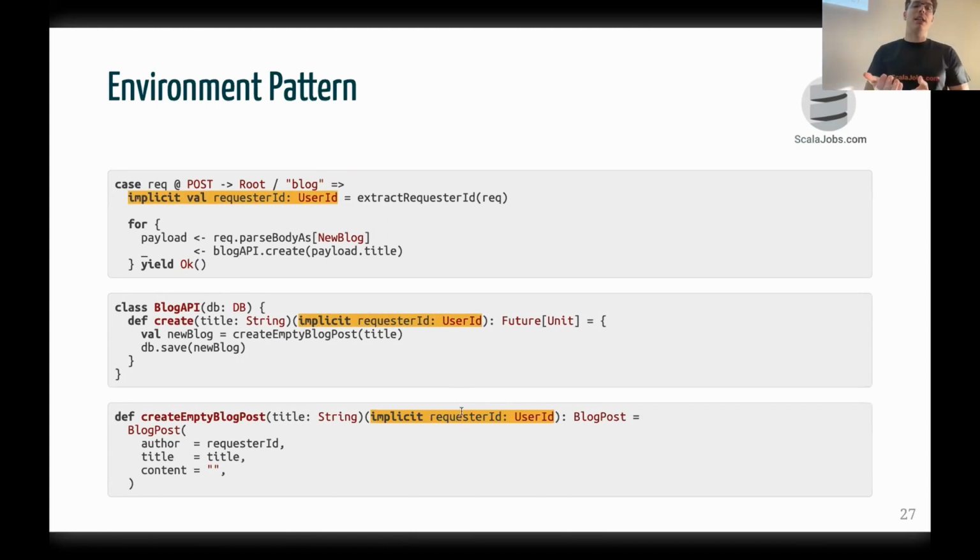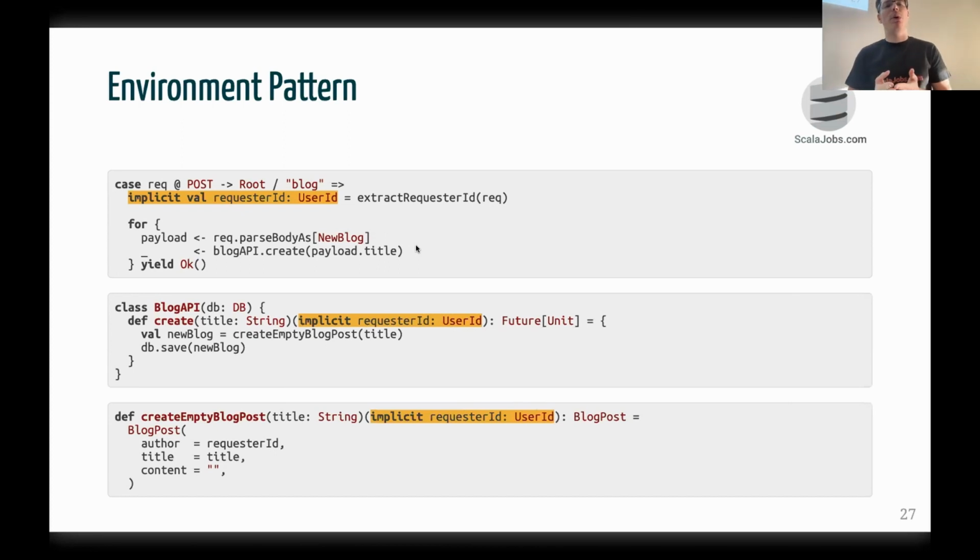The benefit of this is, first, we have less boilerplate, because within our application everything is driven by an HTTP request. We know that we always have someone who made the request, so it would be a bit annoying to pass this user ID around all the time. You still need to define it, but you don't have to pollute your API with it. But it's not the most important point.